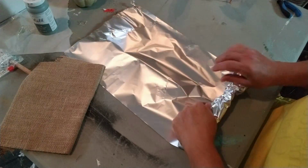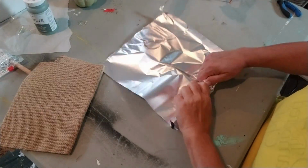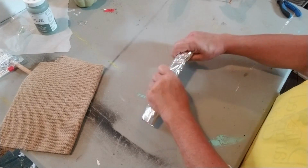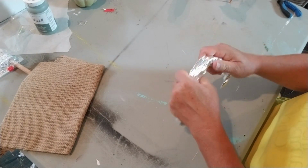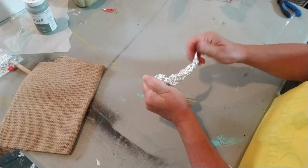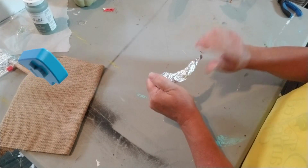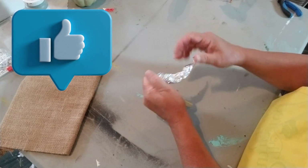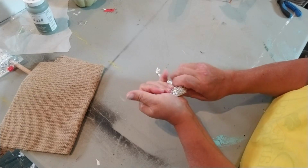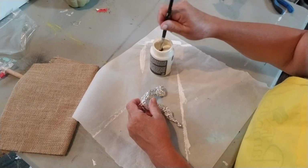While I wait for the pumpkin to dry, I'm going to take this sheet of foil and roll it up into a cylinder. Then I'm going to squish one end of it and bend it, and then twist it and make it look like a pumpkin stem. I'm just going to make one end really skinny and narrow, like you see, and then the other one I'm going to fold over onto itself and make it nice and thick.